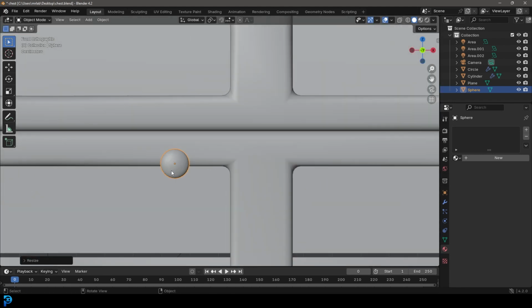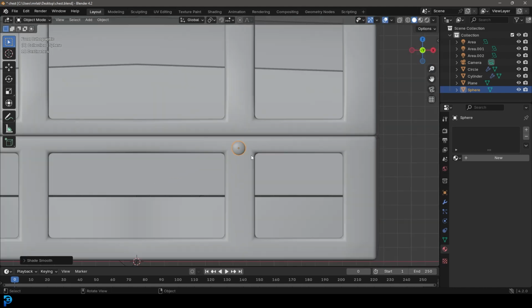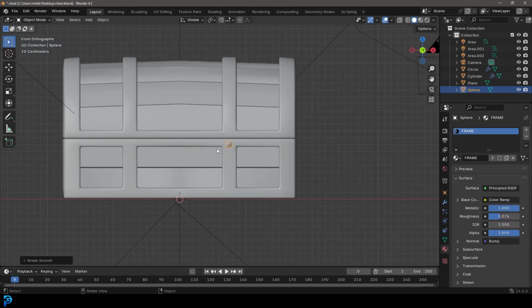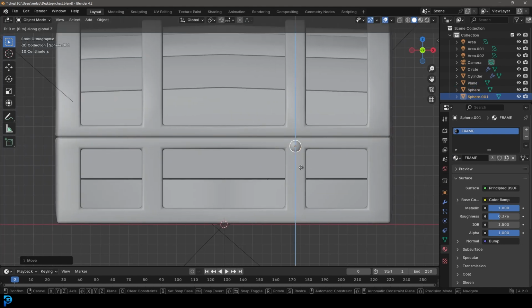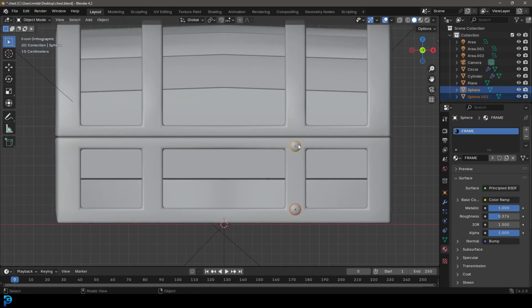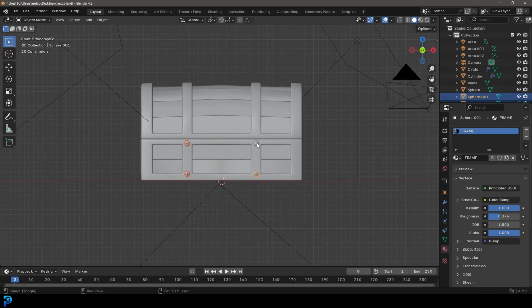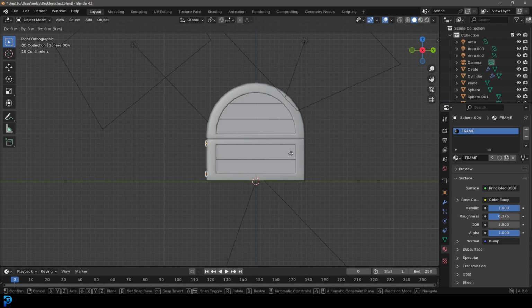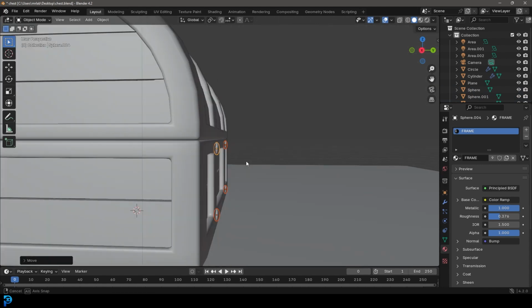And then what I'm going to do is I'm going to come over here and just go G, move it, right click and go shade smooth. I'm going to come to the materials and give it that metal frame material, like this. Then I'm going to go Shift D to duplicate it and bring one down. Then I'll duplicate both of these and move them over. And then I'll select all 4 of them and go Shift D Y and move them to the back. So we got some here at the back as well.